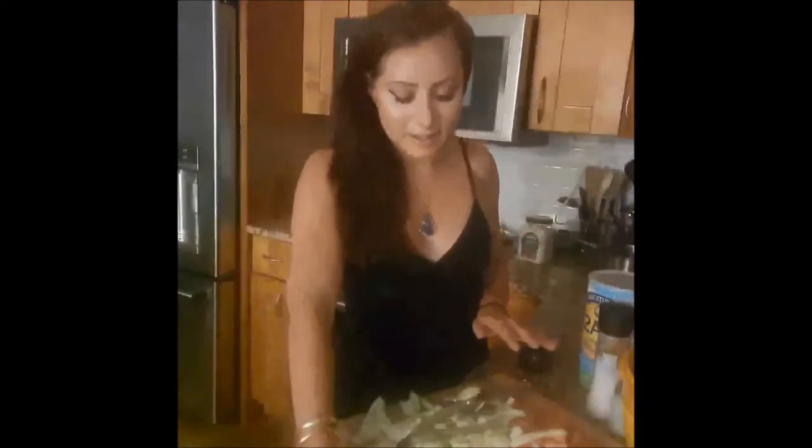So now if you really like this recipe, you try it out, you like it, next time maybe use 5 to 7 onions. Maybe use 2 or 3 zucchinis, 2 or 3 beefsteak tomatoes. Double or triple the recipe, and you can make enough for about 3 days, 3.5 days. And then every single time you're packing your lunch, your breakfast, your dinner for work, you just put a bunch of this stuff in a to-go container, and you heat it up when you get to work.